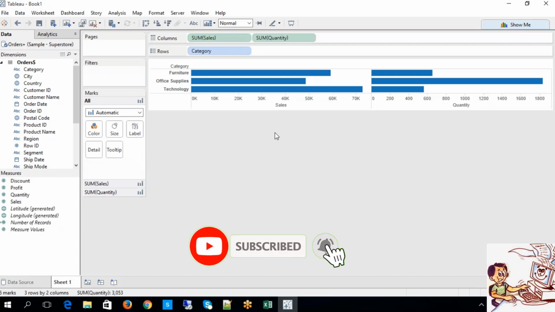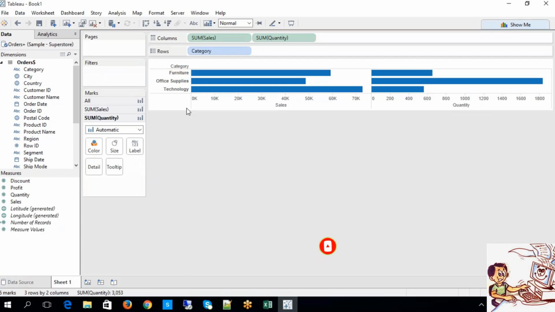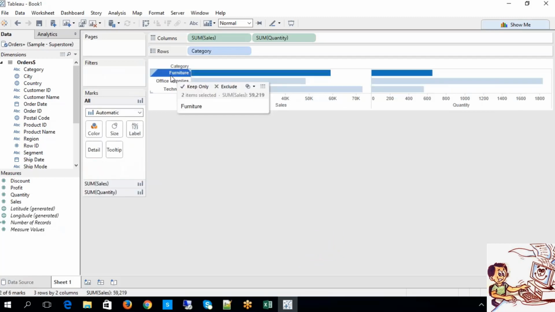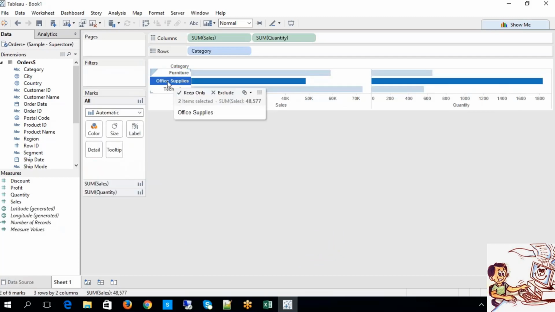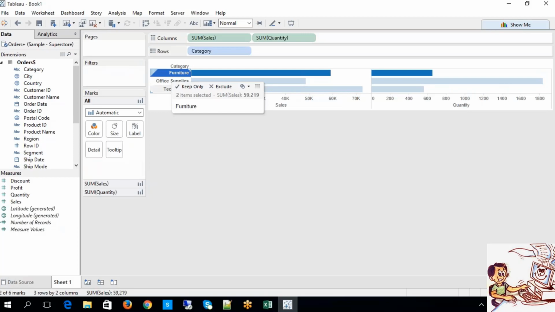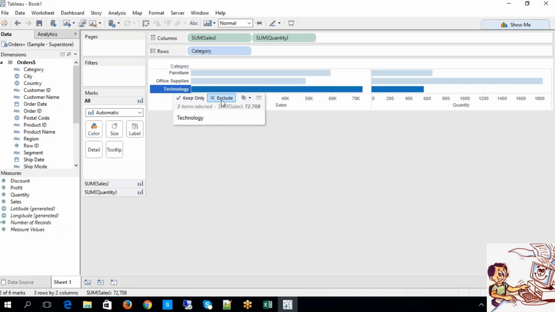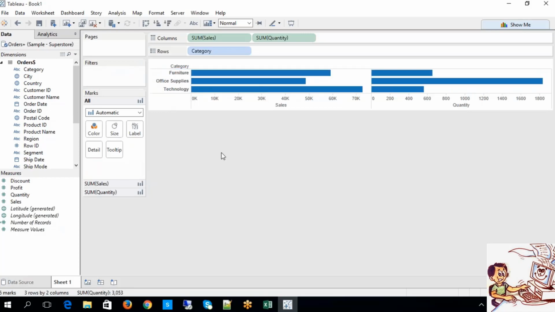See, you are getting my point, guys. So this is where you can apply it, at a block level or header, whatever it is. Okay, block level. Now look at this, keep only and exclude. This is also a sort of filtering criteria. Fine. Now look at here, this one.